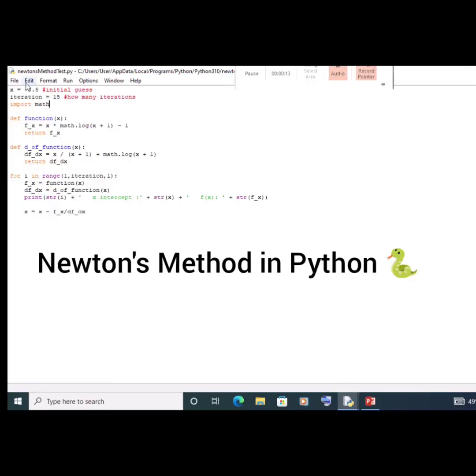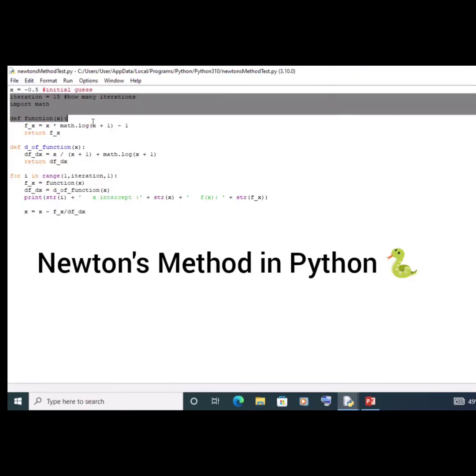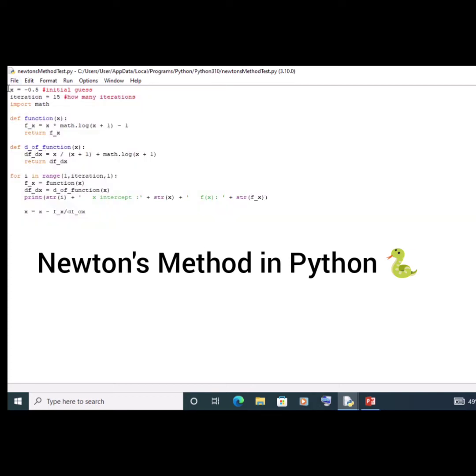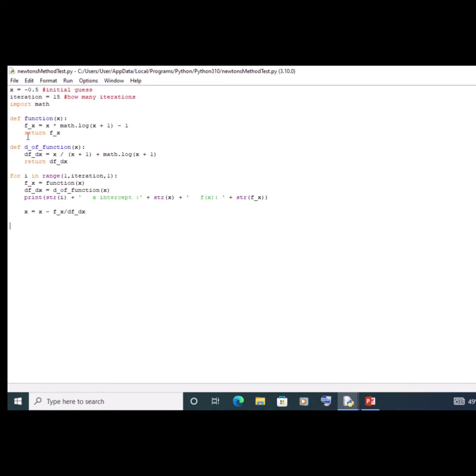Okay, so today we're going to be looking at a very basic, just like a skeleton of a program to run Newton's method. Very straightforward. We plug in a function, we plug in the derivative of that function, we give it a guess, and it's going to approximate our zeros. So just very basic. We're not using AI or deep learning neural networks here. We're just plugging a function in and approximating a zero.